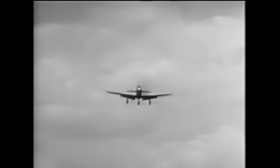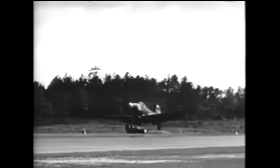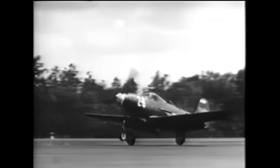Landing instructions said it was just like landing any other airplane, and I took them at their word. I rolled out of the turn at about 140, lowered my flaps, and established a steady glide at about 130. This is how it looks to the slow-motion camera. I came in over the end of the runway at 110, leveled out and got the airplane in a conventional three-point landing attitude. I set her down on the two main wheels, holding the nose wheel off the ground with a slight back pressure on the stick.